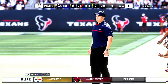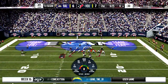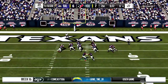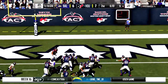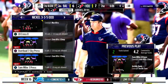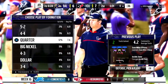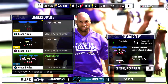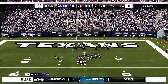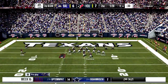The Texans with a first opportunity now from the red zone. They've got a 1st and goal to go at the 7. They'll try and run forward with Fournette. And he gets him a little bit closer. He takes it from the 6 inside the 5 to the 4. Be interesting to see now what they do offensively down near the goal line after not much there that time. As the offensive play caller, that may change your sequence now. Instead of coming right back with a running play, you may have to go to the air.